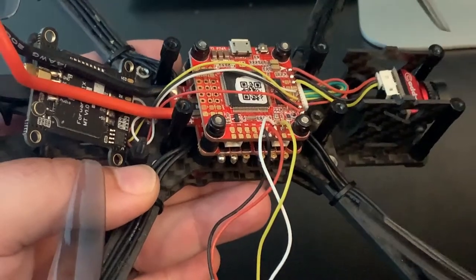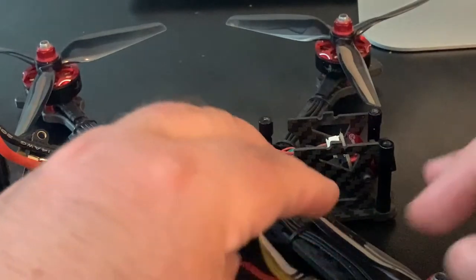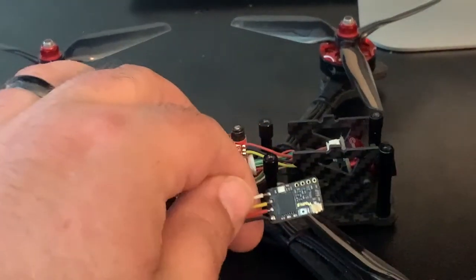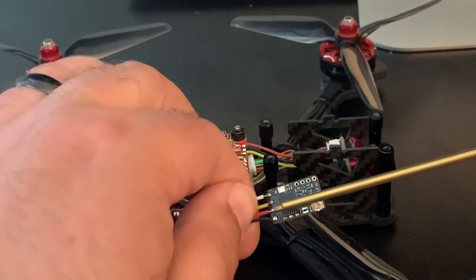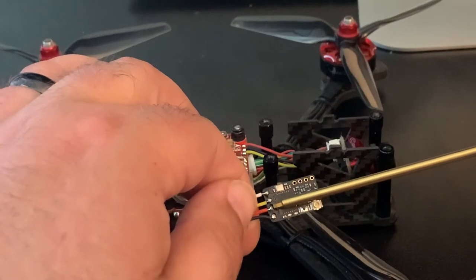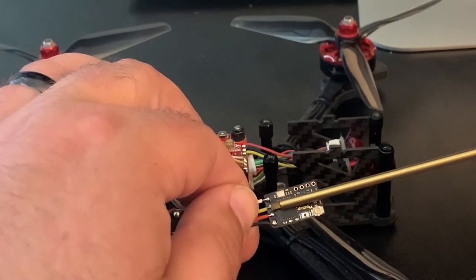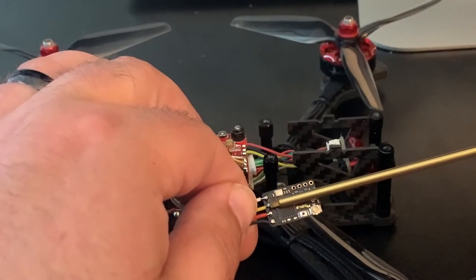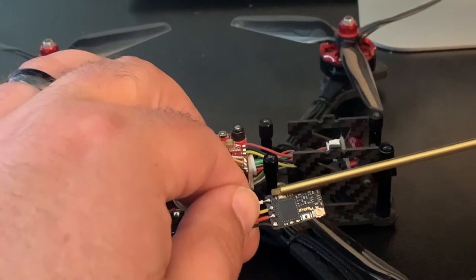On the Crossfire Nano, the receiver itself, you can tell the bottom is going to be a square pad. You can't see because it's got the solder on there now, but that's going to be the ground pad. You got your 5-volt pad. This is going to be channel 1, which we have to the RX1, and then channel 2 for telemetry, that's going to the TX2 pad.